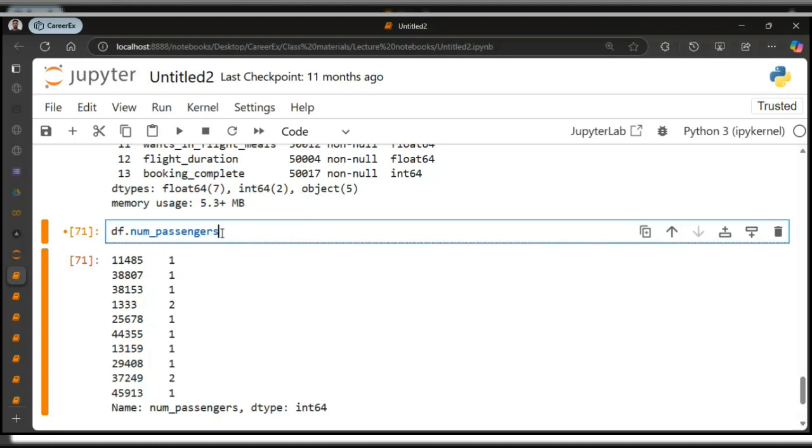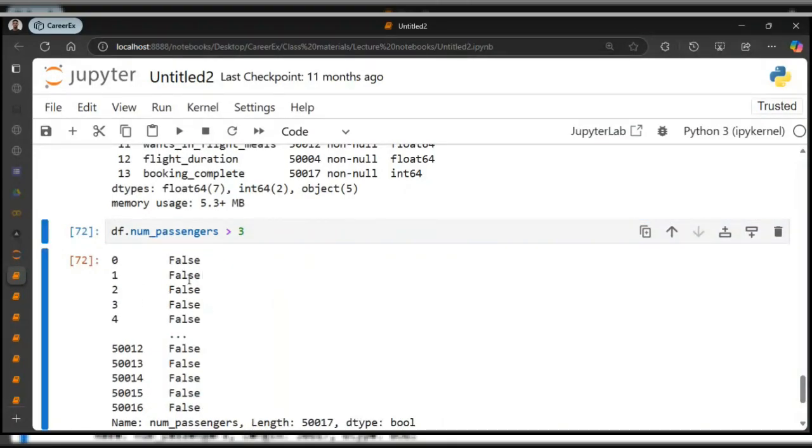I want Pandas to give me only those rows where the number of passengers is greater than 3. If I run this, I'm going to get this: false. What you are seeing here is what we call a Boolean mask.